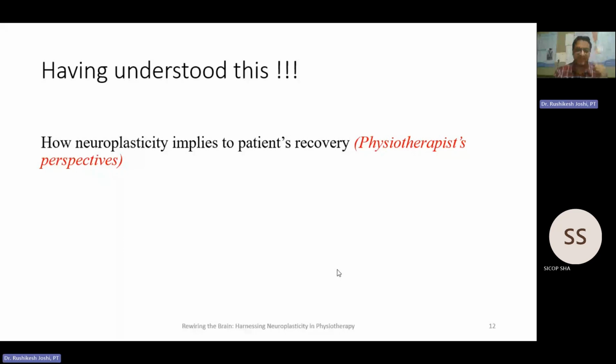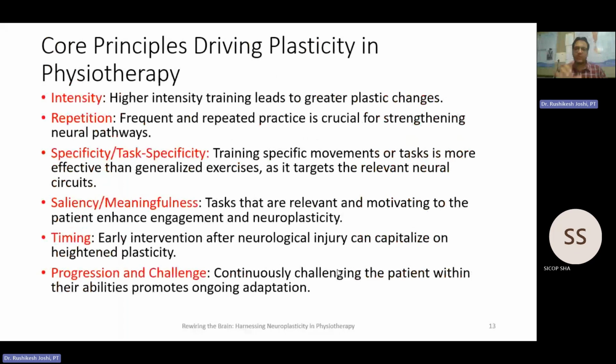All right. So I will now connect this concept of neuroplasticity, all the facts and theory I showed you, to the patient's recovery. So now, talking about the recovery, when we give the training to the patient, when we give them movements, we always tell that a specific intensity is to be maintained. The intensity of exercise is one of the important principles. So why we always stress whether it should be high intensity or low intensity. So intensity matters.